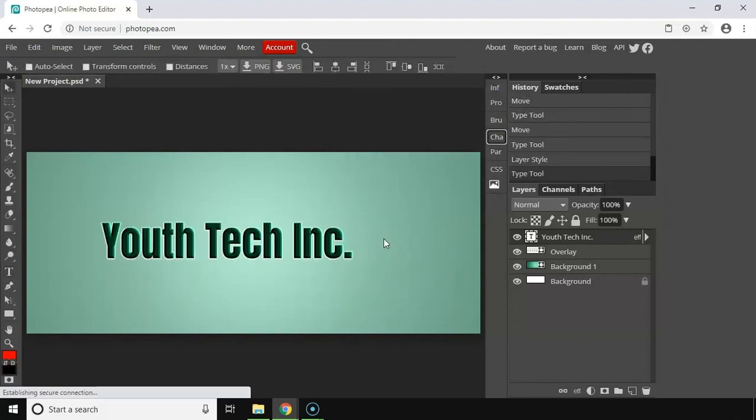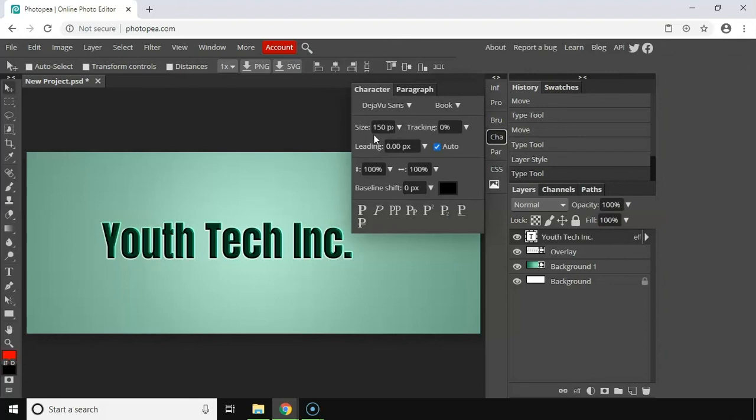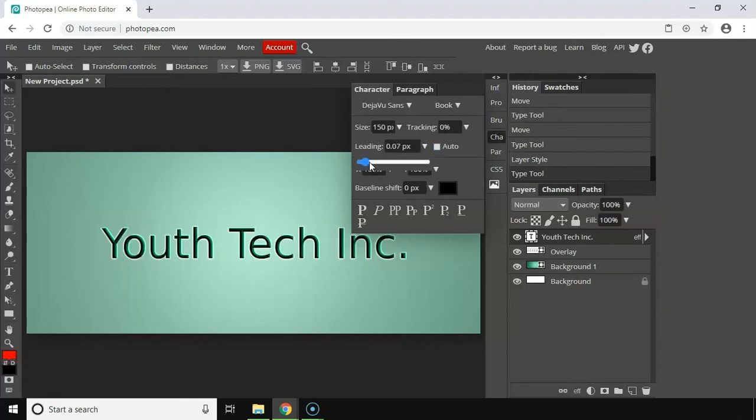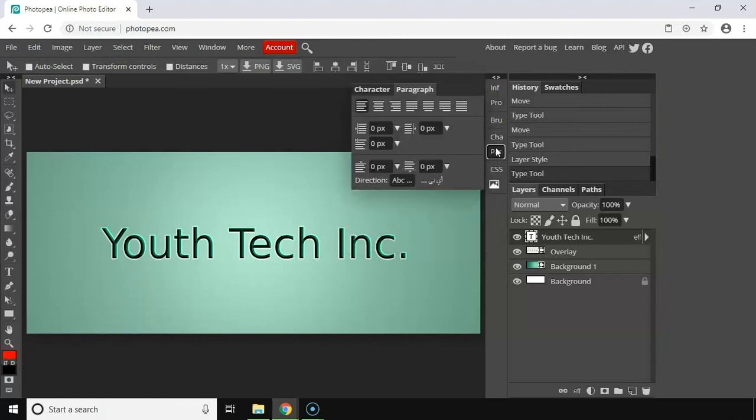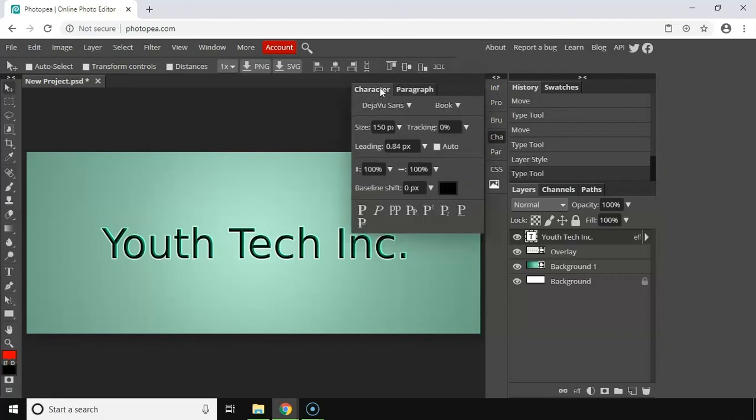Okay. There's our font. So again, if we go to character, you can change the size, you can change the leading here, which just makes it a little bit bigger. So it looks like it changed our font back there. That's not necessarily what we're trying to do there, but you can also change the height.